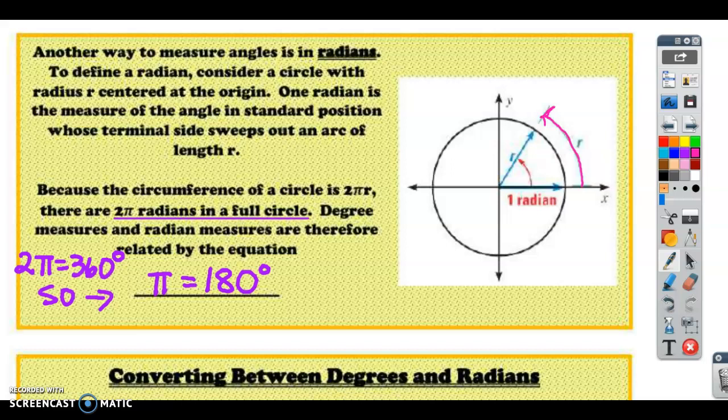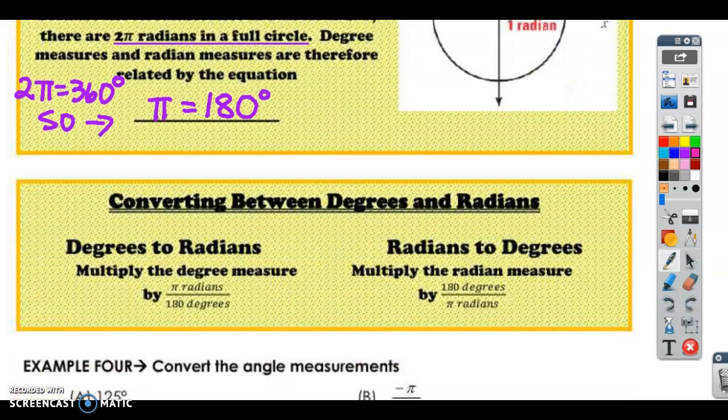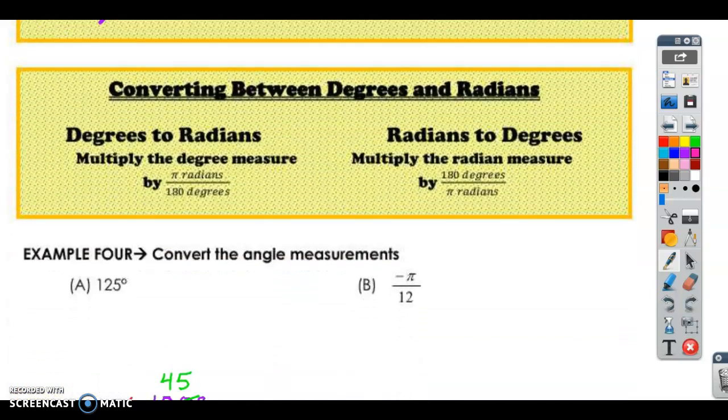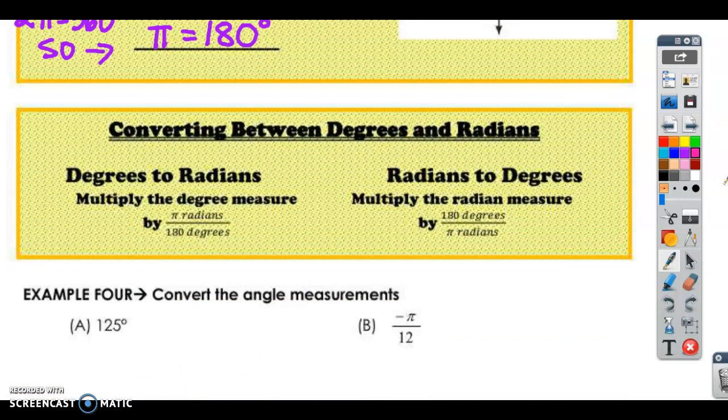So the degree measures and the radian measures are related, because you can say 2 pi equals all the way around, 360 degrees. So pi equals 180 degrees. So we can use that to convert between degrees and radians. And if you've done unit conversions in chemistry, this is a really, really basic way to do this. The only thing is that I won't give anything super complicated. These examples that you're about to do are a little bit more complicated. You're not going to have a calculator to do this. So if you're working in degrees in the numerator and you need to convert, right? That means your answer should be in radians.